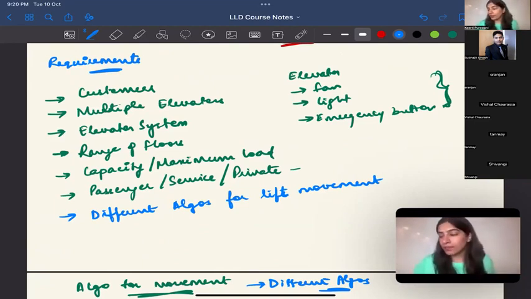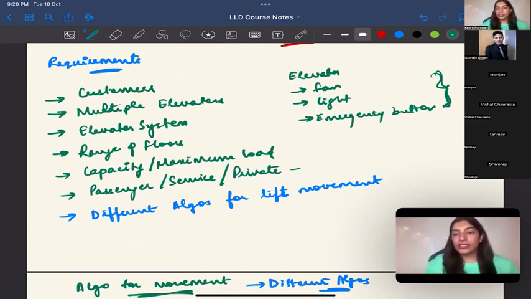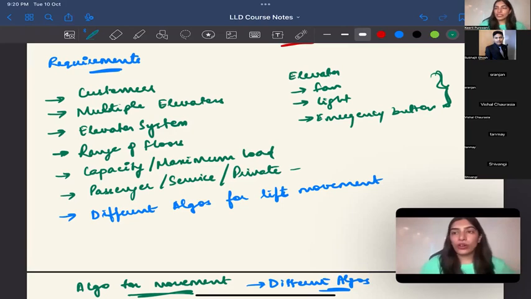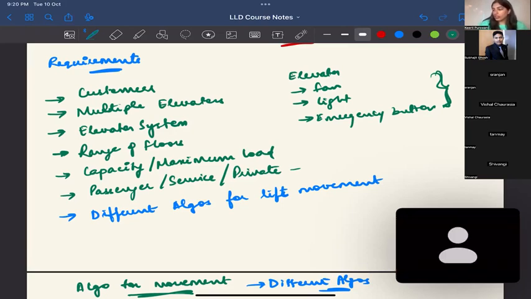Any questions? No? Okay. So we have talked that elevator system is per building. Then in every building, there can be multiple elevators. Then we said that there can be different algorithms for lift movement, right? What else should I talk about? Does our system support some third-party service integrations? Like we have ACM services that would automatically detect if something is wrong with the machine and do the needful. Okay, so maybe automated systems and integrations. Correct, third-party integrations, if we have.